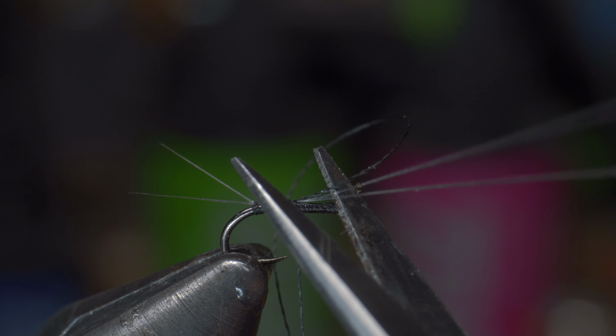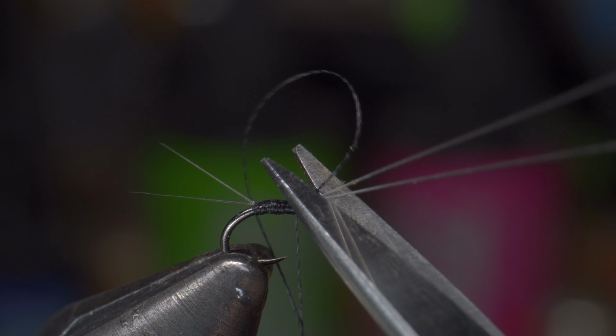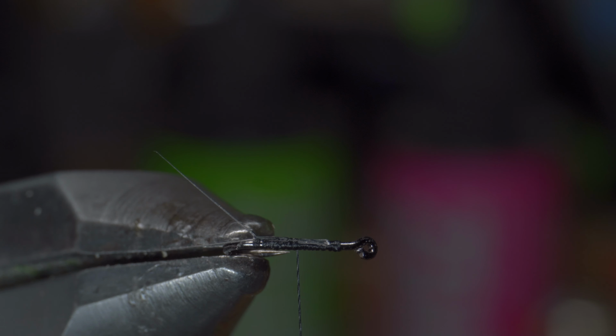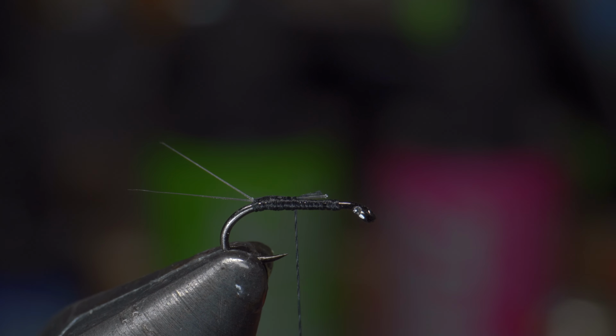When you're happy, cut off the tail and thread tag about at your thread starting point. Unfortunately, the tail got a bit off center for this fly, but that's okay though. The fly should still fish properly.